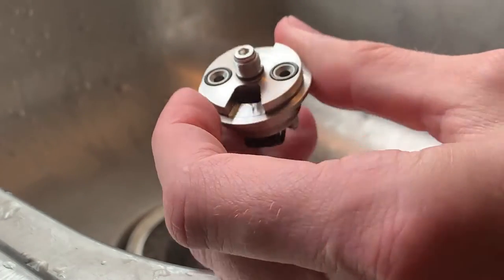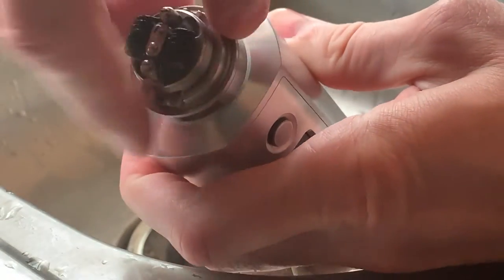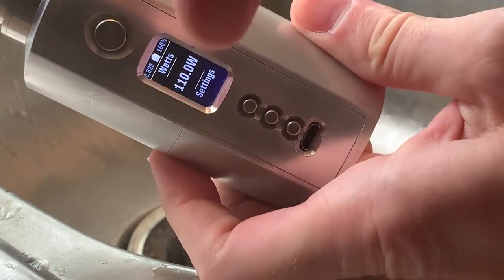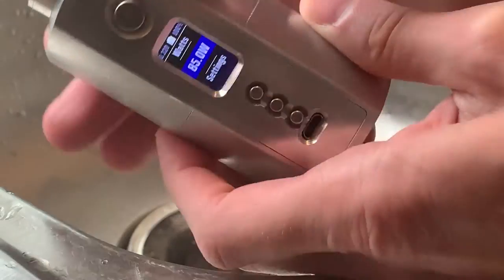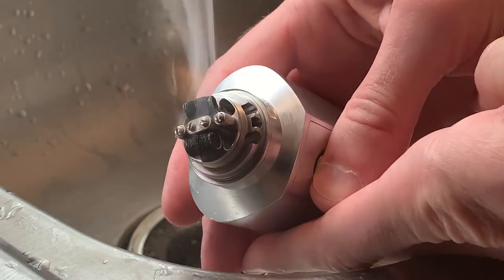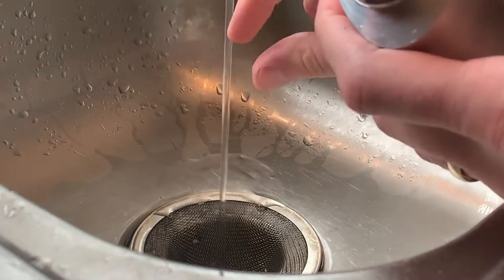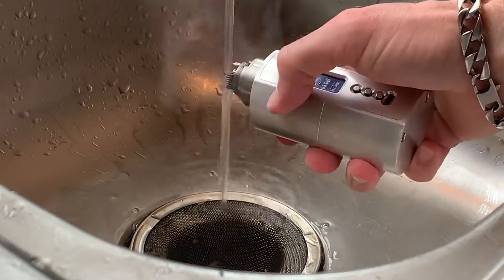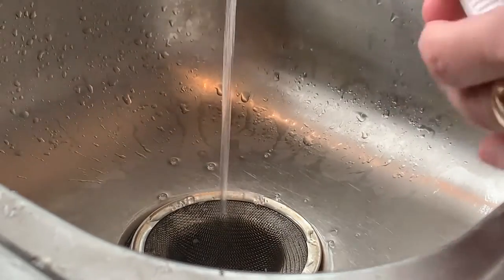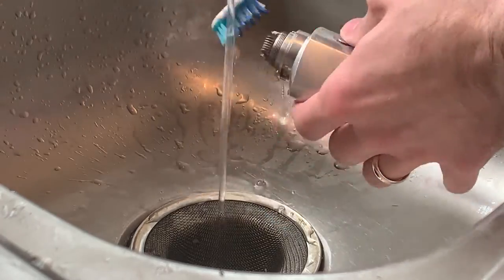Let's put our deck back together so we can get it on our mod and dry fire it and get that gunk to cook off of there. We'll turn the wattage down a little bit and dry fire those coils to get some heat in them so that the gunk will pop off pretty easy. I like to use a small laminar stream of water, just enough water pressure to get the water to hold together in a nice even stream — just enough to cool the coils off so you can scrub them a little bit with an old toothbrush.